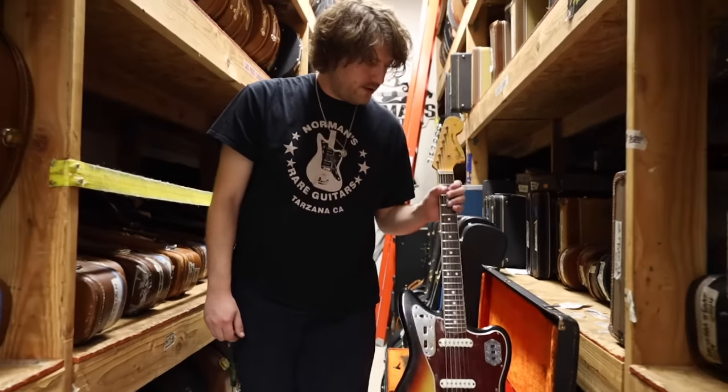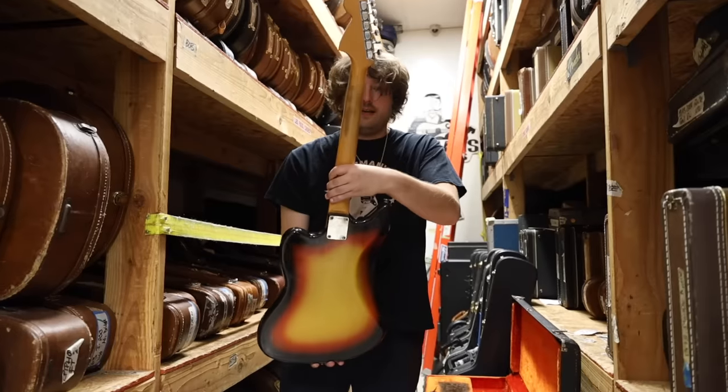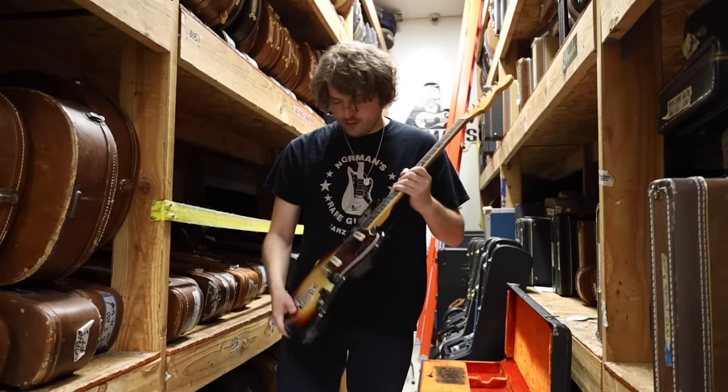So we're going to take this one out front, see what we can do. But I think whoever gets this is going to like it. Like I said, that neck is super vibey. So let's see what we can do.